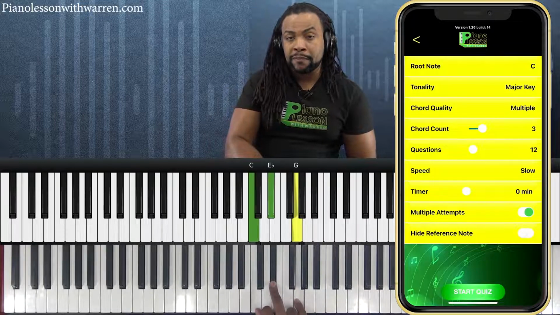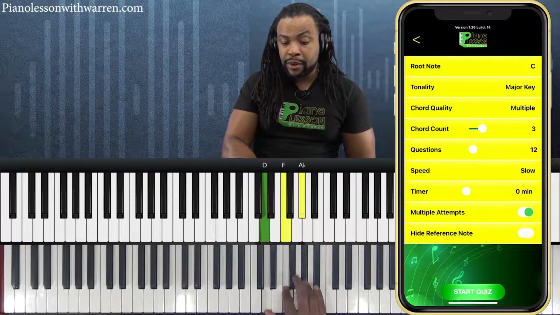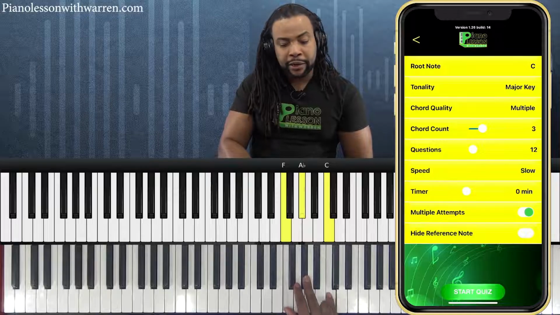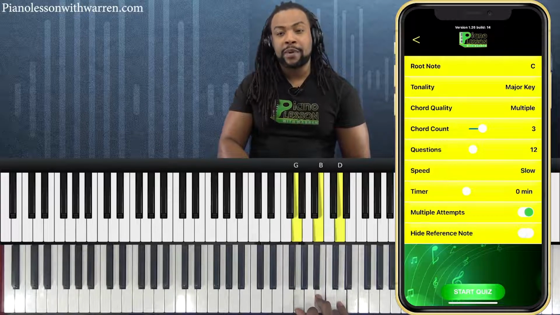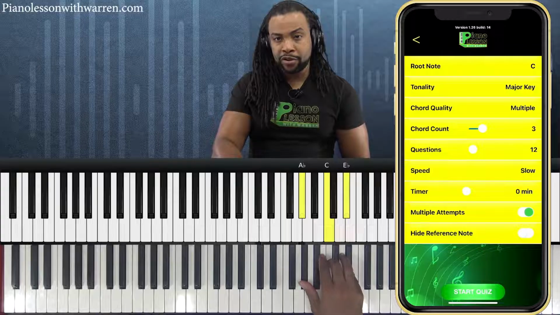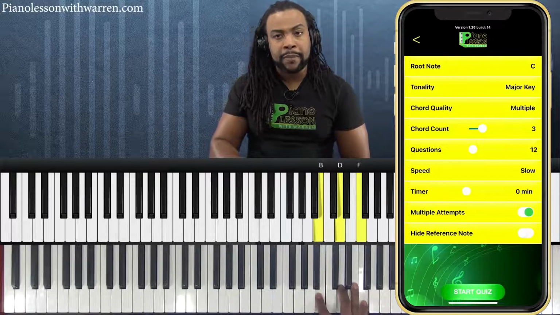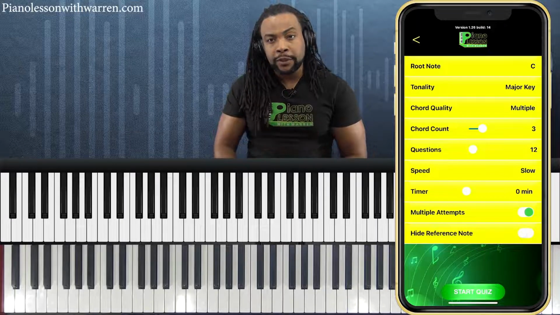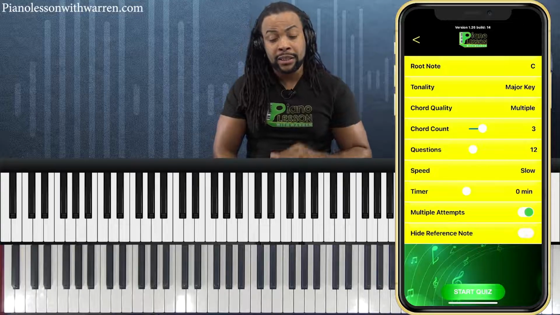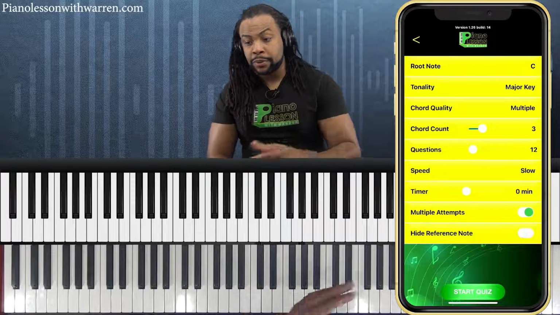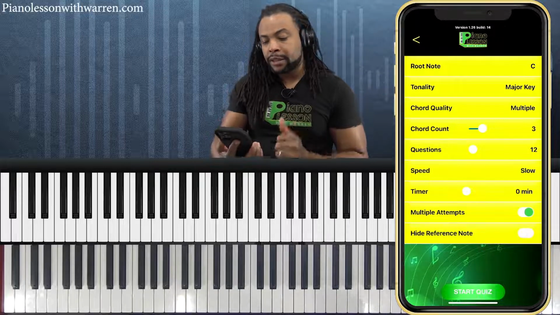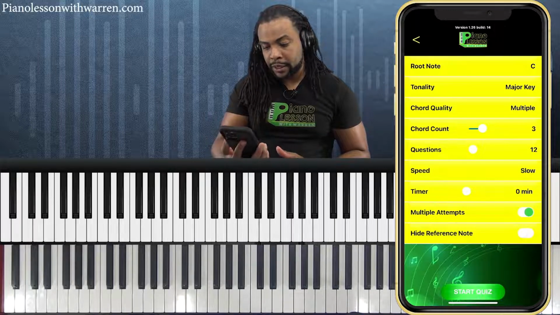So the 1 is minor, the 2 is diminished, the 3 is major, the 4 is minor, the 5 is major, the 6 is major, and the 7 is diminished. If this is not something you know intuitively, you have to practice it before you can attempt progressions in minor keys, because this is what you're going to need to help you. And let me give you some demonstration. But first, let's actually complete the rest of the settings customization options.